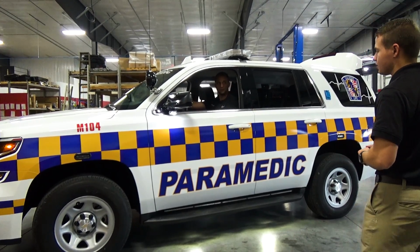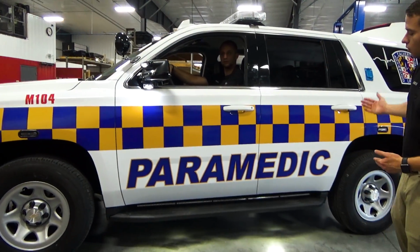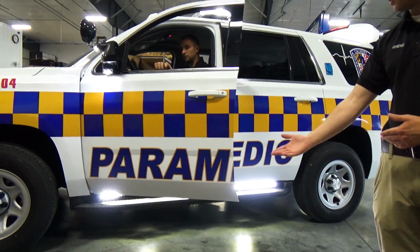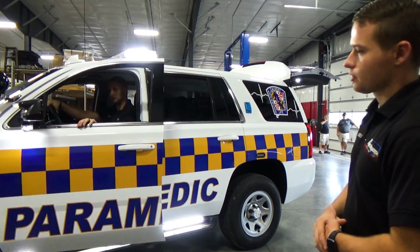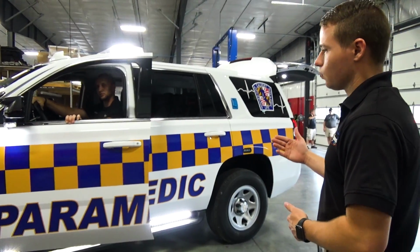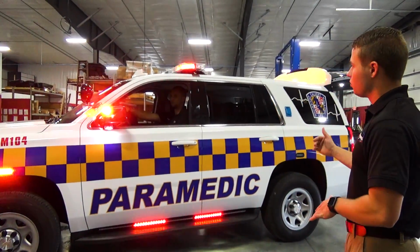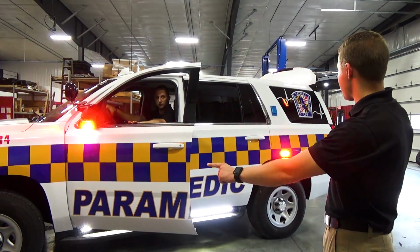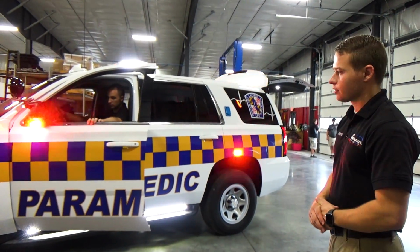Furthermore, for increased safety, if we open up the passenger's door or any side door on the vehicle, you're going to see it activate the left alley feature, which is going to flood your entire left tracer, along with adding in the left alleys on the light bar. In the event the vehicle's warning lights are on, it will stop the warning lights to the side. Go ahead and open that door now. It is going to stop some of your warning lights, but keep others active, so you still remain safe as far as your warning is concerned.